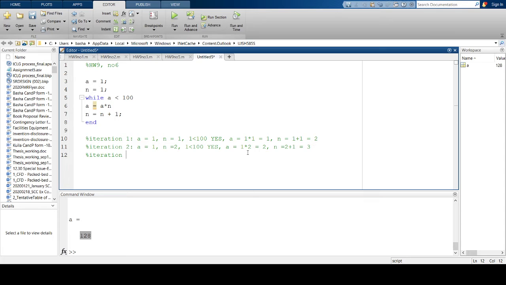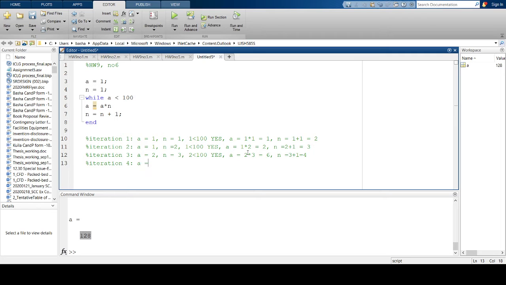Okay, iteration 3. At the start of the iteration, a is equal to 2, and n is equal to 3. Is 2 less than 100? The answer is yes. So now a is equal to a multiplied by n, which is 2 multiplied by 3, or 6. And n is equal to n plus 1, which is 3 plus 1, and this is 4. Iteration 4.